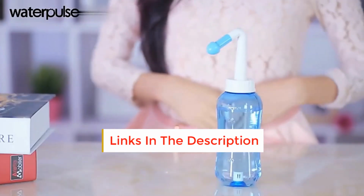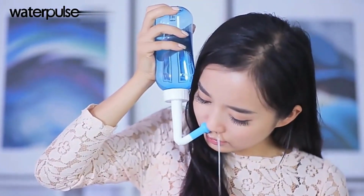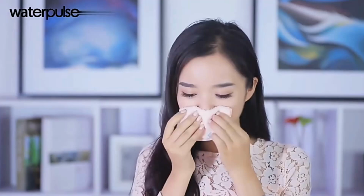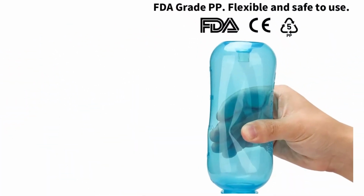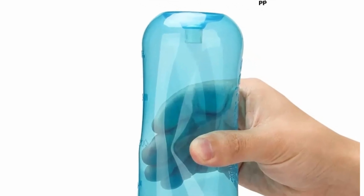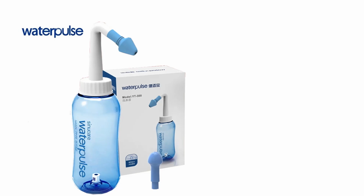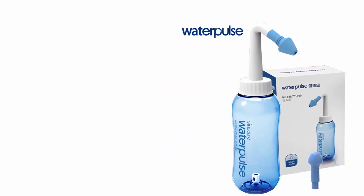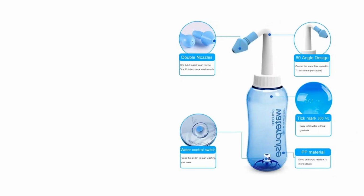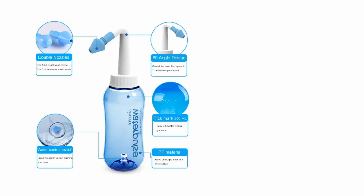To make saline solution, mix 3 teaspoons of iodide-free, preservative-free salt with 1 teaspoon of baking soda and store in a small clean container. Mix 1 teaspoon of this mixture in 8 ounces of distilled, sterile or previously boiled and cooled water. If you experience burning or stinging, cut the amounts of dry ingredients to make a weaker solution. For children, use a half teaspoon with 4 ounces of water.